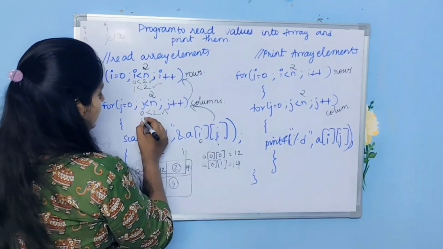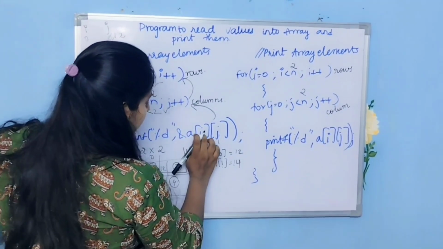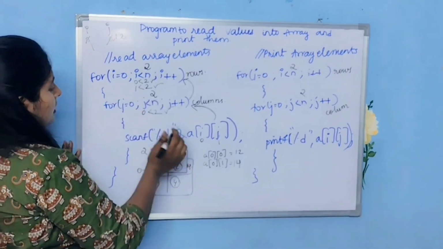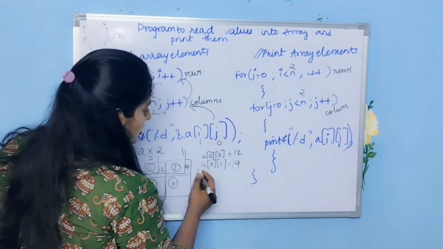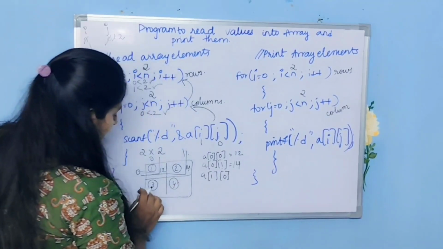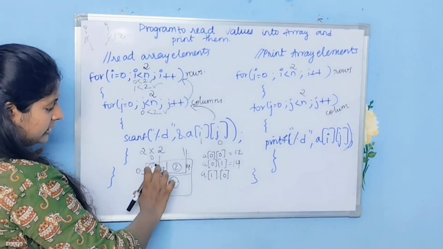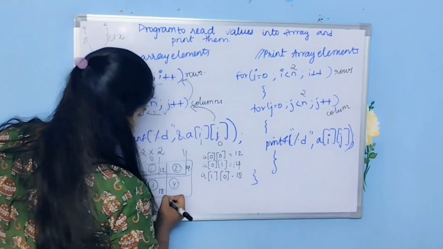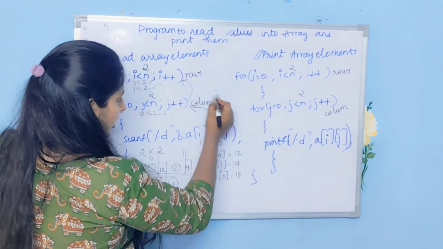So here 0 is less than 2. Condition true. So now what is the i value? i is incremented, right? So i equals 1, j equals 0. So give some value over here. 1, 0. Sorry, 1, 0 is what I have to read now. My element is 18. After this I executed the statement, then I'll go back.